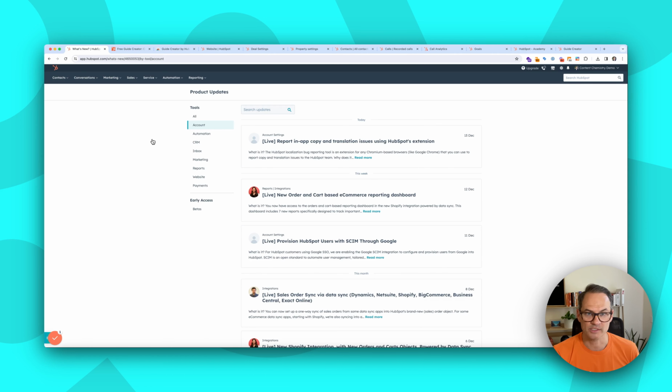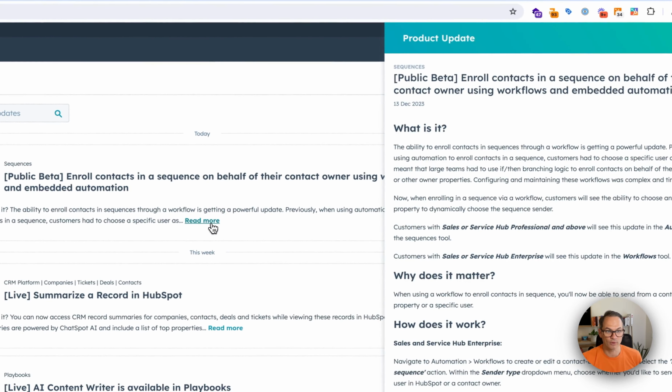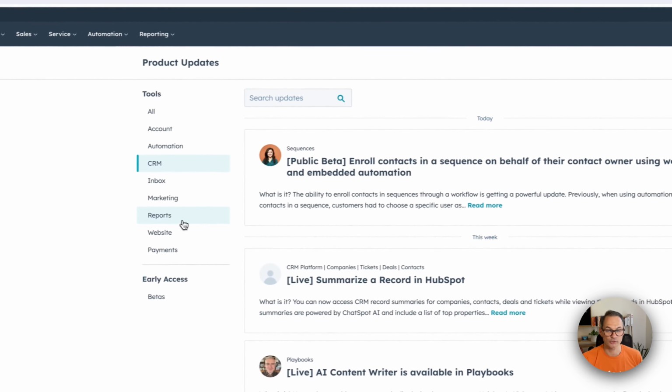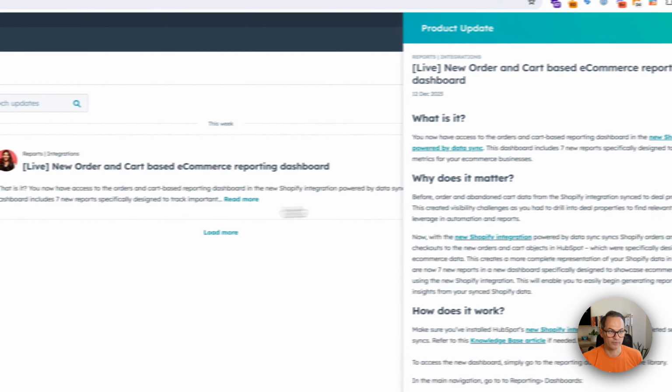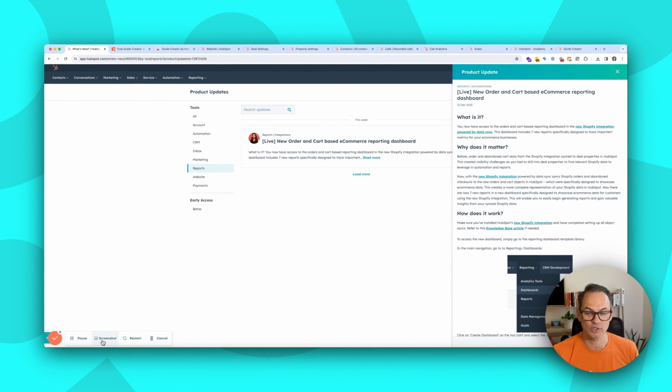So the way that it works is you'll see there's a little counter down the bottom, 1, 2, it'll basically jump up with every mouse click. So let's say step 1 is open this page. So it's got a little 1 there. Step 2, let's say I want to go to the CRM tools and I want to then click on the read more. I want to hover around this, close that out, maybe go to reports, click on that, read a little bit more. Okay, and now you can also pause, screenshot, add screenshots, restart or delete.